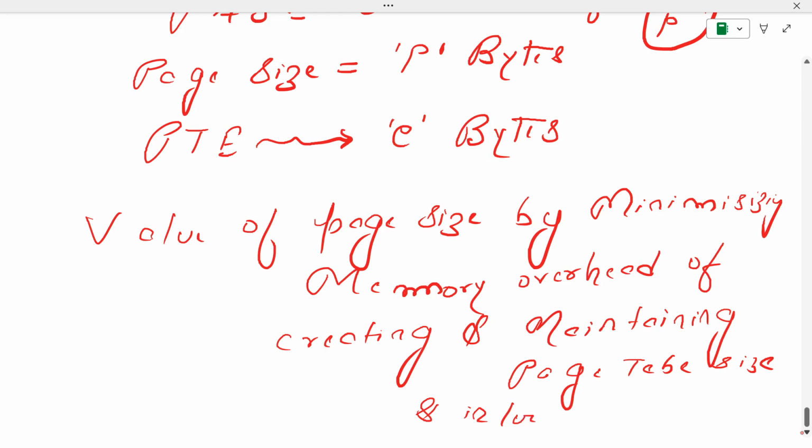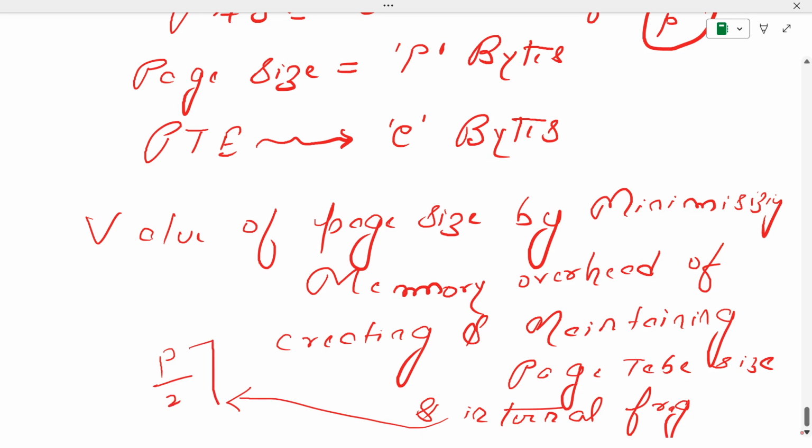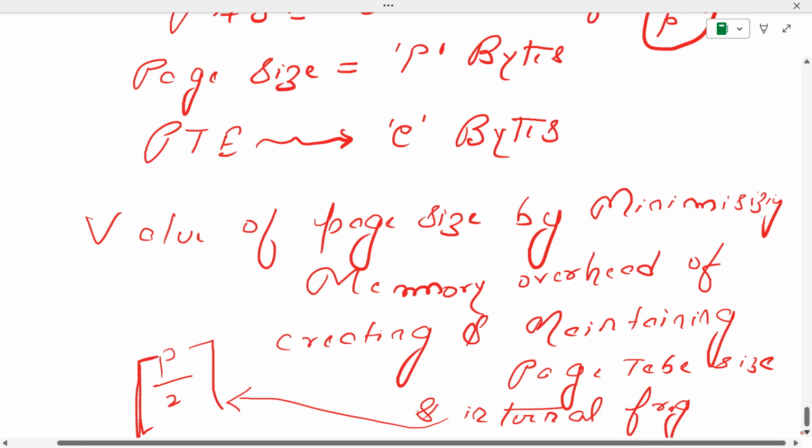We already have discussed that maximum internal fragmentation can only occur in the last page, when we divide the pages, and that could be considered as p by 2.